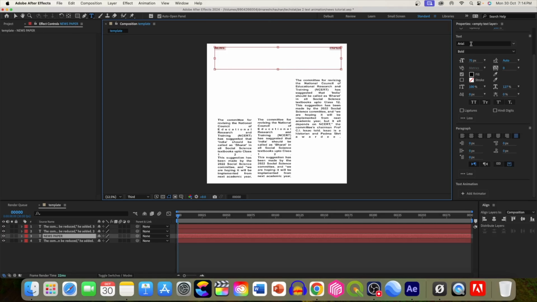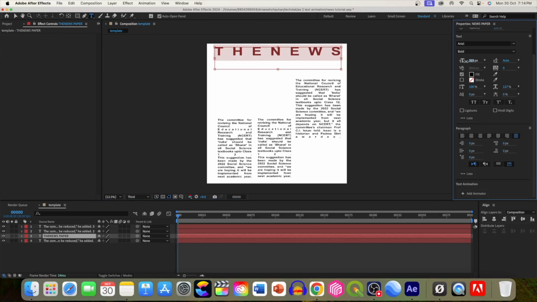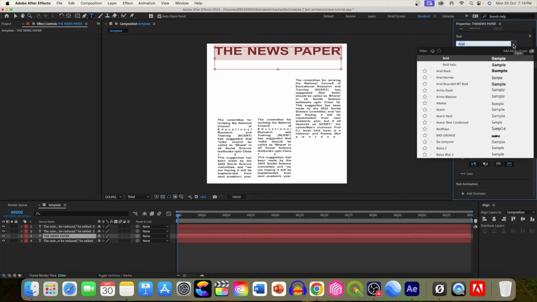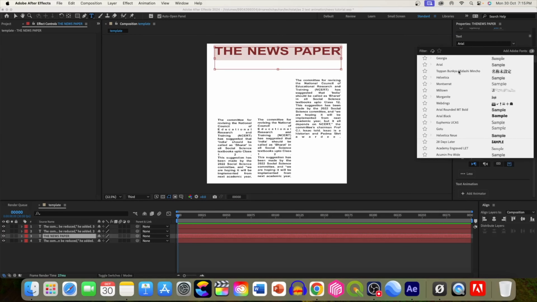Increase the size. Change the font to some newspaper style font.